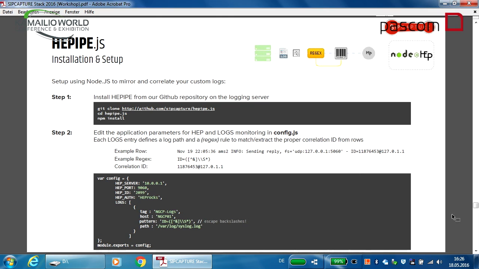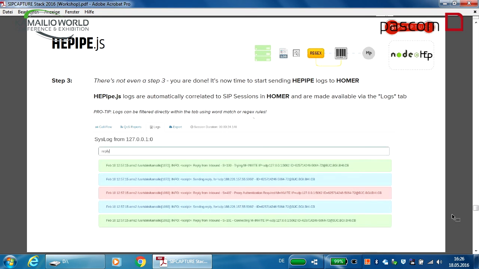The configuration is super, super dumb. We have seen it before, but just to make sure you get it, you just clone HEPIPE. It's a Node application, so npm install does it all for you, nothing else required there. It will download the hep.js node module, which is just used to create the packet outbound and send it via UDP or TCP. And that's it. Once you're done, you would basically end up with something like this.